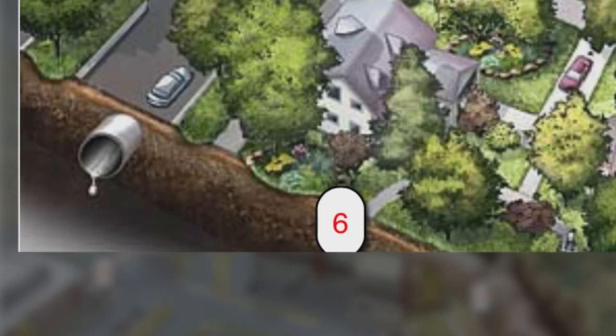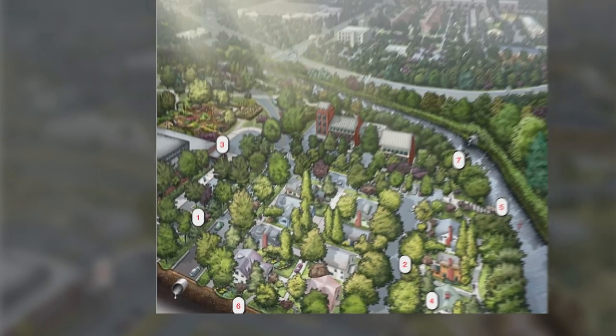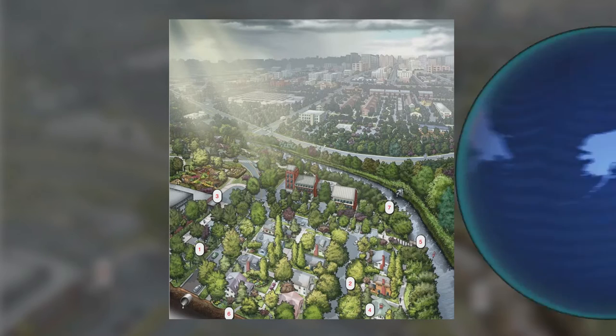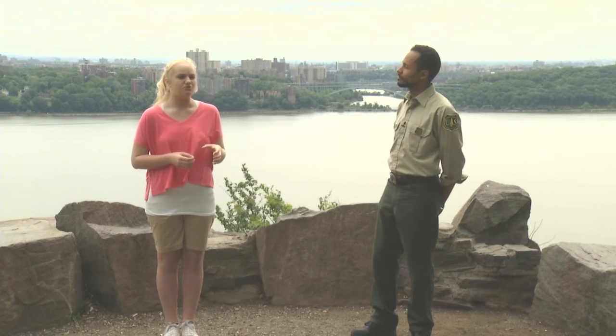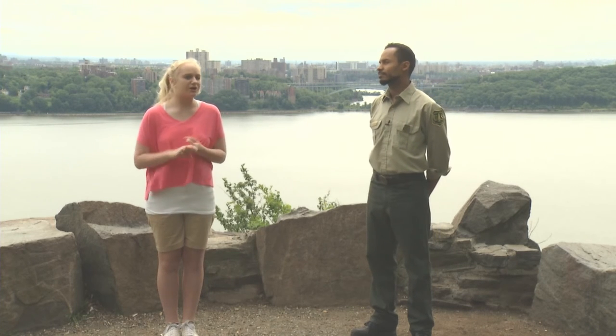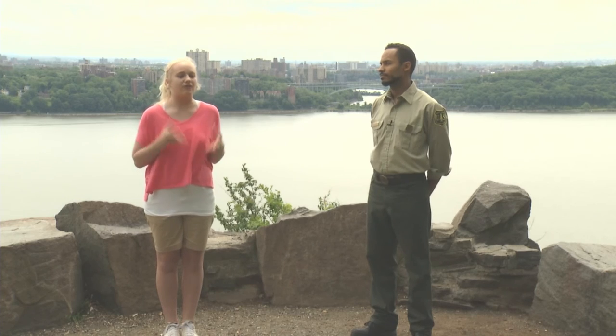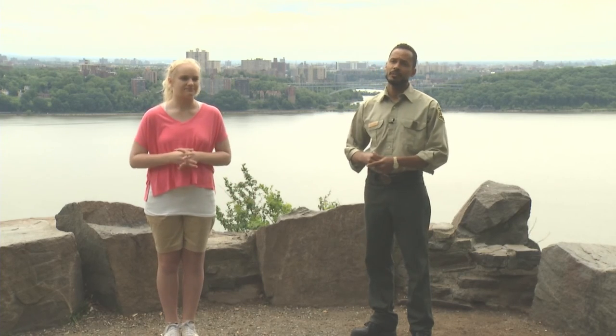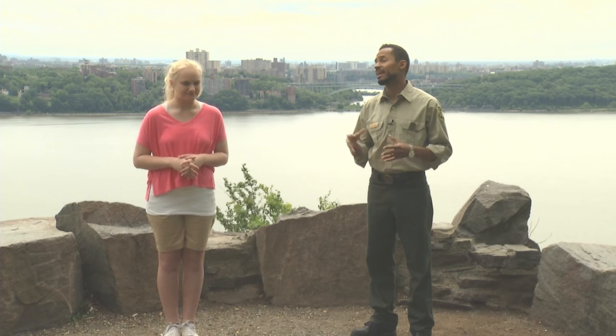Rain gardens hold water on site, reducing wasteful runoff and providing moisture for tree roots and flower beds. They also filter chemicals draining from walks, driveways, and streets. Stormwater runoff that is manageable results from abundant trees, multi-use catchment spaces and rain gardens, reduced impervious surfaces, and increased ground vegetation. The benefits are lower costs and a more livable, sustainable environment. What a difference urban and community forestry can make in cities and neighborhoods.